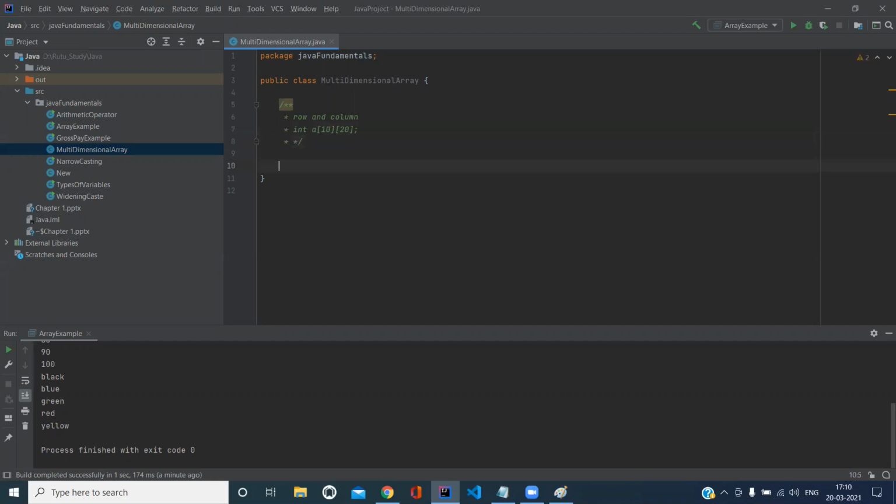I'll show one example for this. I'll create one string, String fruits.